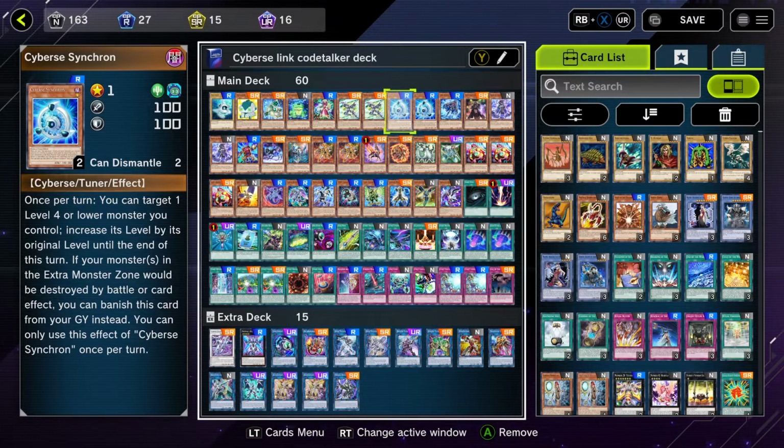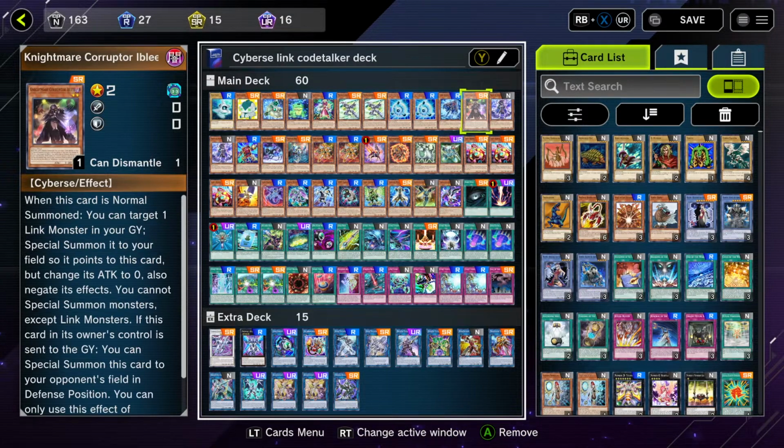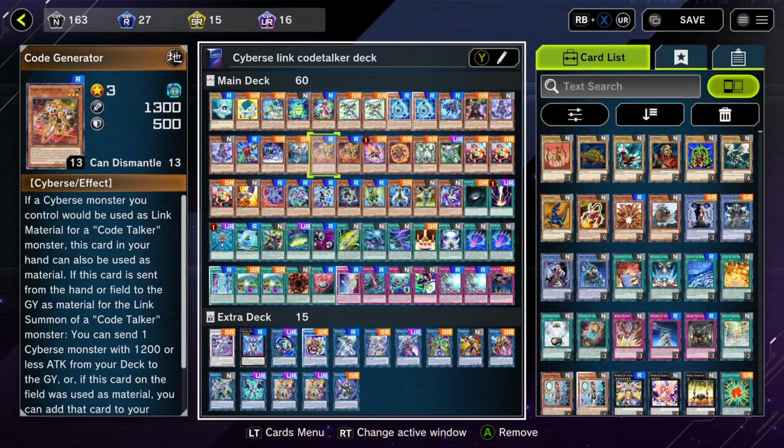Microcoder lets you get any spell you need for Cynet, for Cybers, Codetalker monsters. Cyber Synchron, this is a very good defensive card, and it's a good tuner to summon Cyber's Quantum Dragon or anything like that. And it cancels out card effects if your monster's in the link zone. This card is really good for extending combos if you don't have anything else to do. We got Nightmare Corruptor Ibly, so your opponent can't summon anything but Cybers or link monsters. Backup Secretary extends combos.